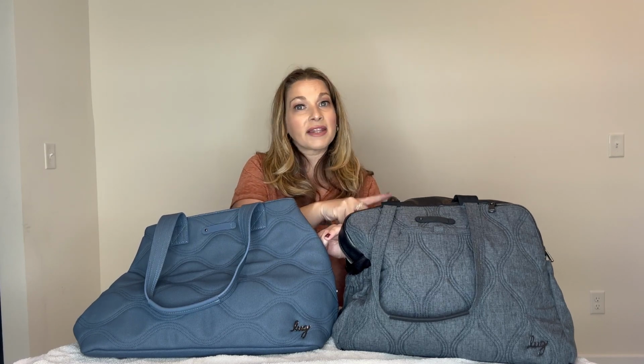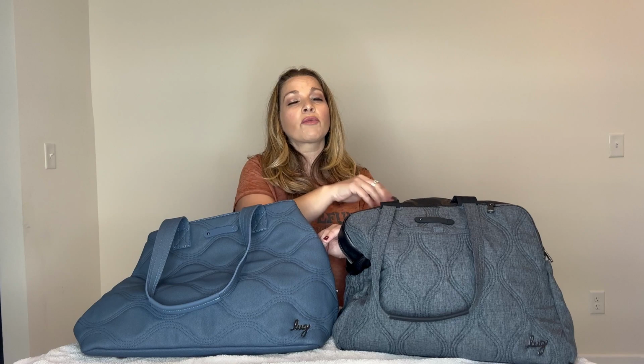Now, I did pack this pretty full. If you carry it on your shoulders, it can get a little bit heavy. So luckily I did have a carry-on suitcase that I was taking, and I was able to put this over the handles of the suitcase. Otherwise, this got really heavy.